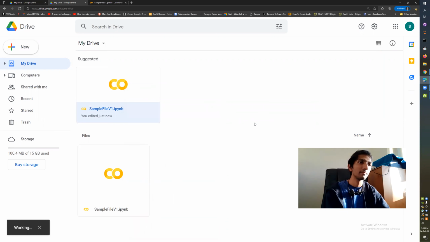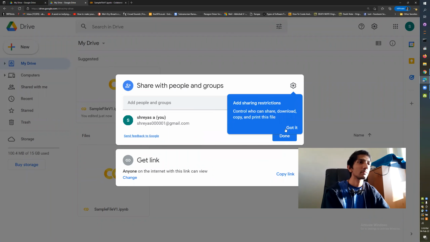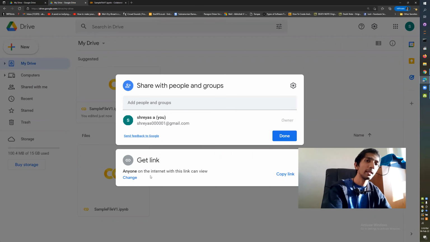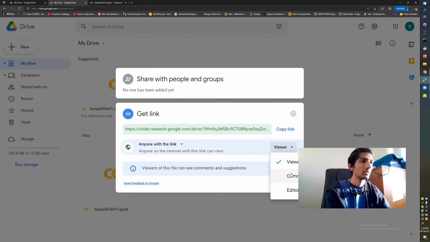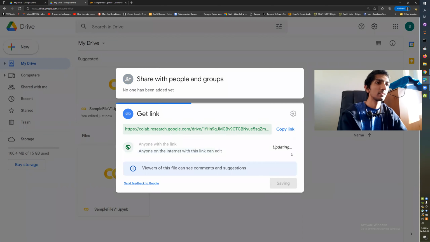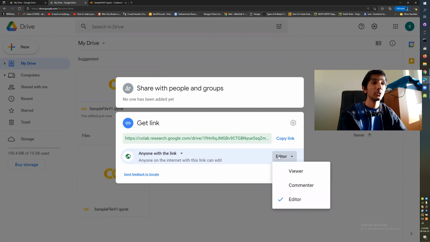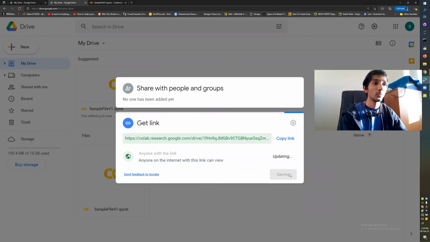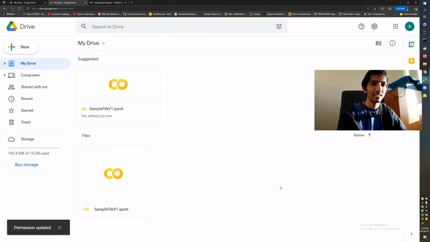Just click on share, and over here you should be able to change this to, just a minute, commenter, editor, anything else. So theoretically, anyone with the link should be able to do anything. But for the moment, I'm just going to set it to viewer, because I'm also a YouTube user.